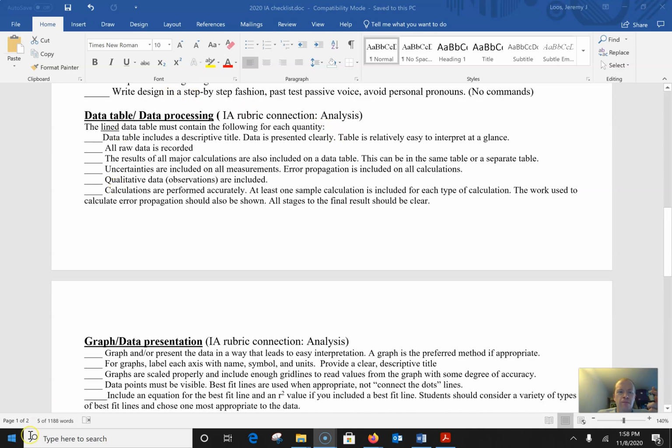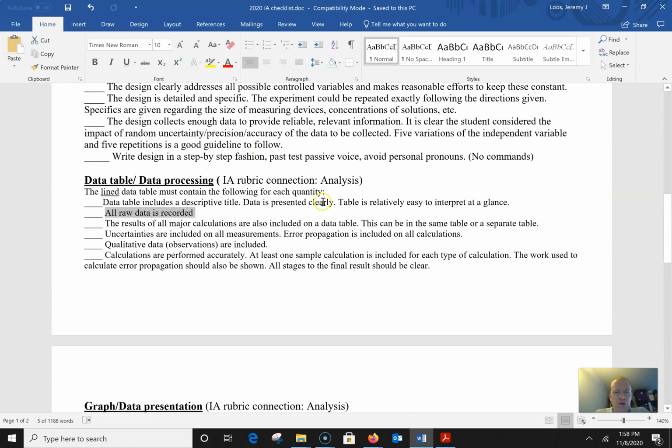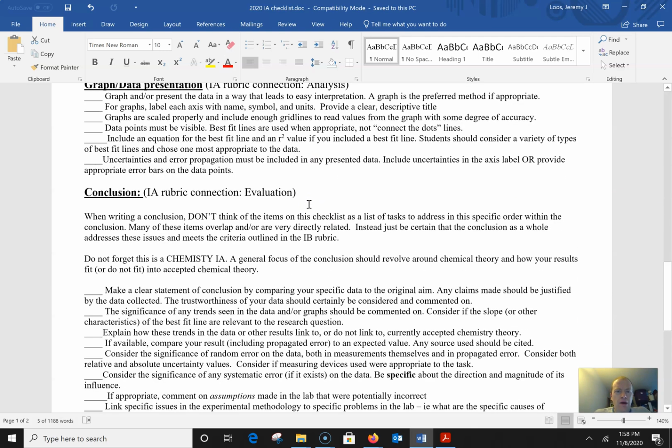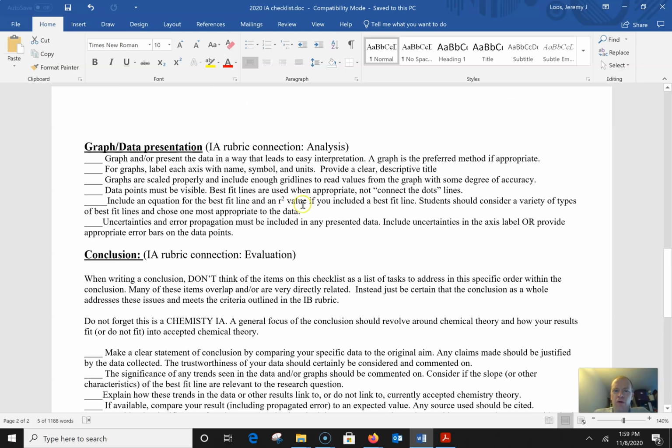So mainly here, if you're doing any kind of sim or actual experiment, make sure that all the raw data is there. Don't leave stuff out. And just do the normal things that you know already that a data table needs, units and all that kind of thing. In a perfect world, we're going to have a graph. In a perfect world, that graph has quantitative information on both axes, so we can make a scatter plot and we can make a trend line. That's what we're hoping for. Now, it's not possible with every type of IA, but that's what we're hoping for.